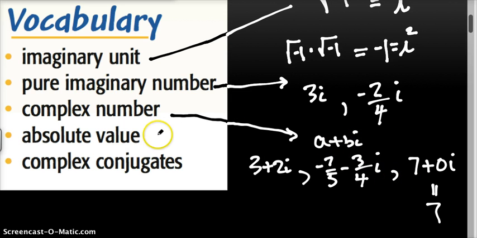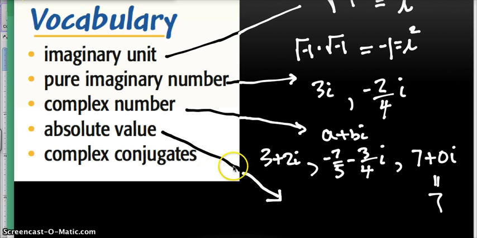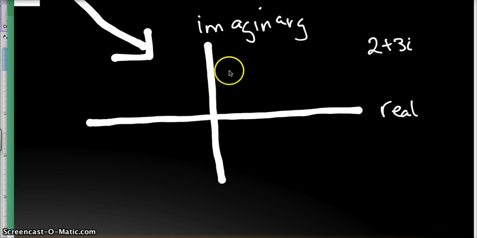All right, and so absolute value is going to require for us to dig a little bit deeper. So I want you to zoom in with me just to think about this. To consider the absolute value of an imaginary number, we have to actually think about first graphing it. So when I graph an imaginary number, I basically graph it on something that looks like the x and y axis, but what we actually have is a real axis and an imaginary axis.